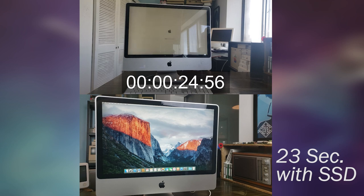And the reason it took longer than it should have is my Magic Keyboard, my wired one, for some reason the square bracket key is stuck. And it just types it infinitely. So when the login screen came up, it started typing square brackets. I had to stop, delete them, and actually log in. So it's probably closer to 21, 22 seconds with the solid-state hard drive.